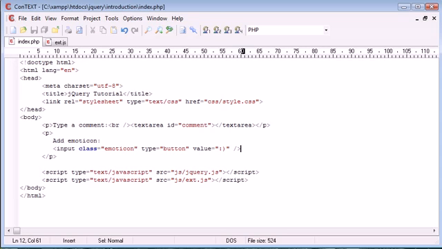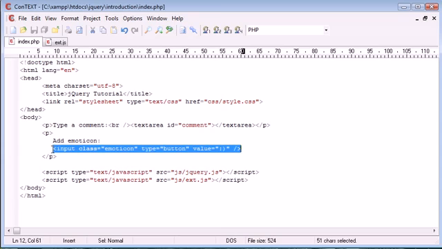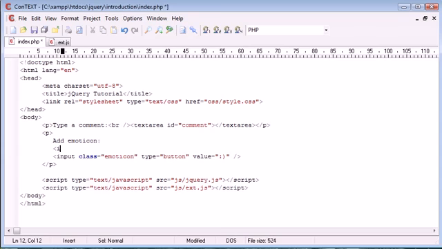Okay, so I said at the start of the tutorial that you can use images as well with this, which would probably be better in the case of emoticons. Now in this case, what you would do is, let's just do it above here, you would create an image as you usually would with a particular source. So it might be emote/smile.png.